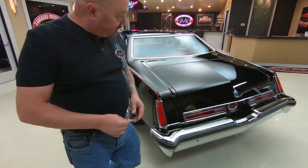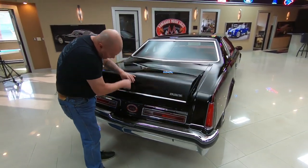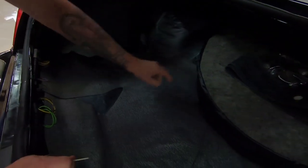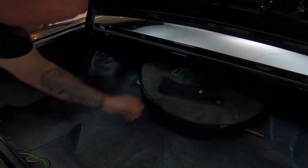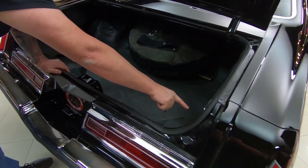You can see the chrome on the back bumper looking sweet. Let's open up this trunk — I haven't even seen in here yet. Look at that — all original. Looking great. Trunk floor looks good, back sides of the quarters are nice and clean. We've got some leftover parts here — looks like some lug nuts. Of course the car has been undercoated; you can see the factory undercoating there, or at least it was done back in the day.